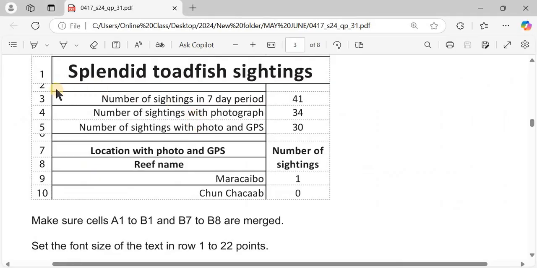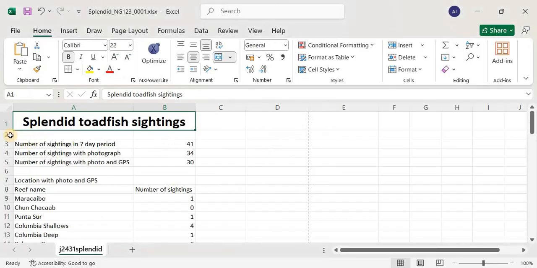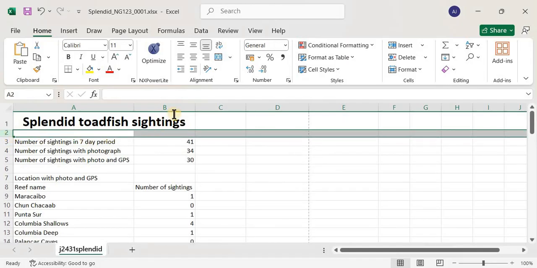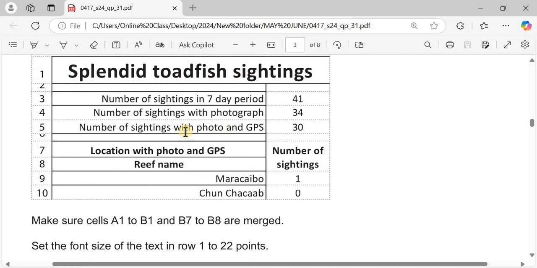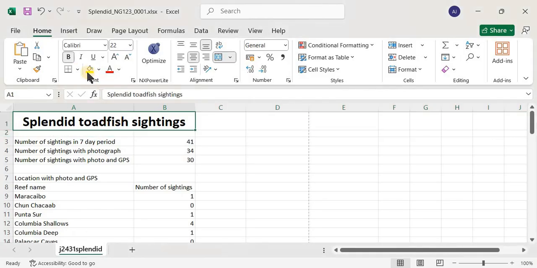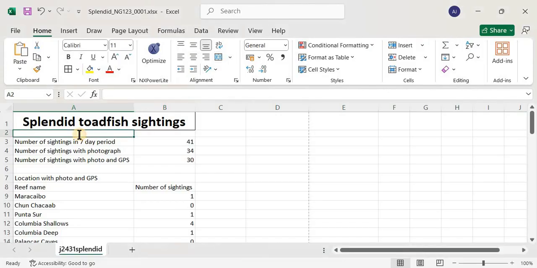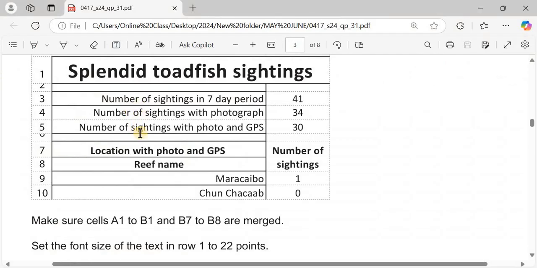Here, this is a little bit halved, so we want to come here and make this smaller. We have the outline turned on, so I'm going to give it all borders here. Same for here. For the first three here, we have an outline.